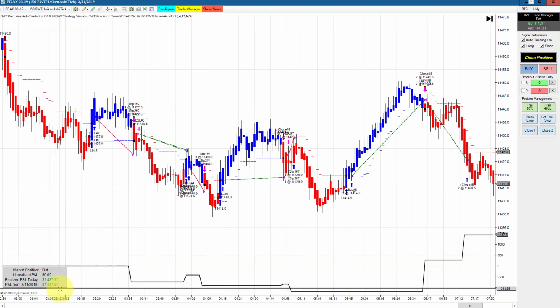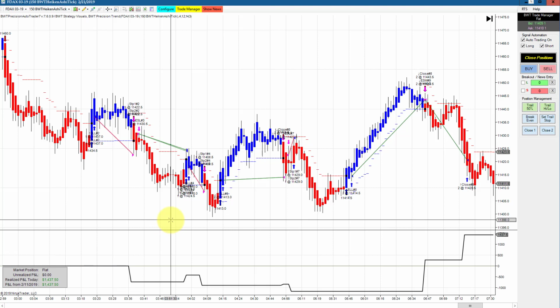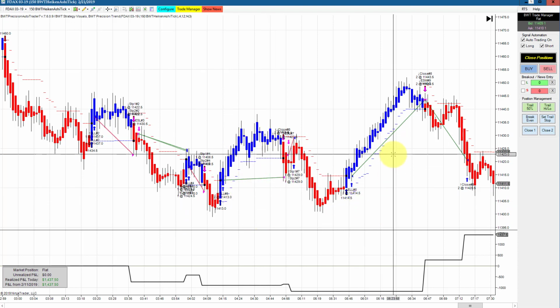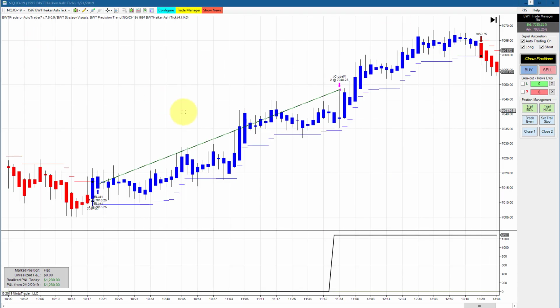And this is a pretty good example of how in trading you could be close to your stop loss, and if you were manually trading you might say, oh, I'm going to save a few ticks and just exit the trade, I'm probably going to get stopped out anyway. So this is a case where you came really close to your stop but didn't get stopped out, and then actually recovered, and the Autotrader hit its goal. So very interesting.